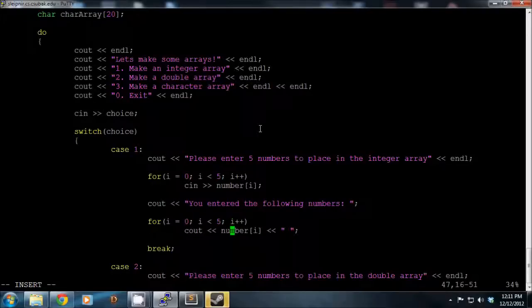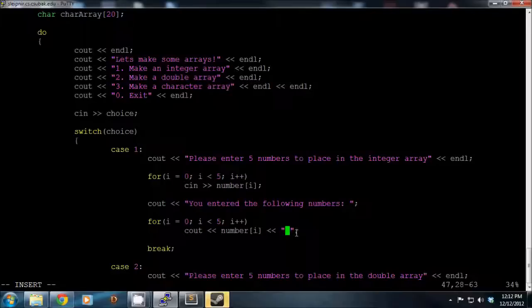We increment i, and we cout our array at the slot i, which will be 0, 1, 2, 3, 4, and then it ends. If you notice, I didn't put an endl here, so it should actually be outputting them on this line right here. So after you see you entered the following numbers, there will be the numbers that you entered separated by this space right here.